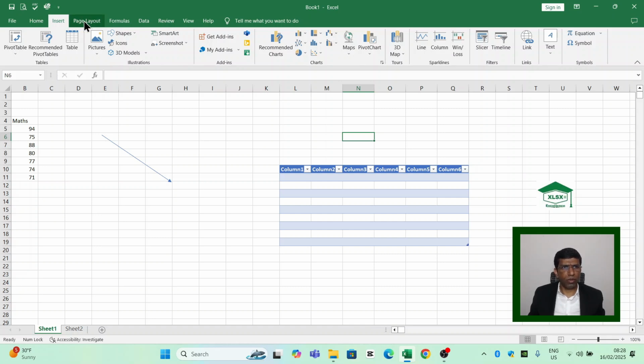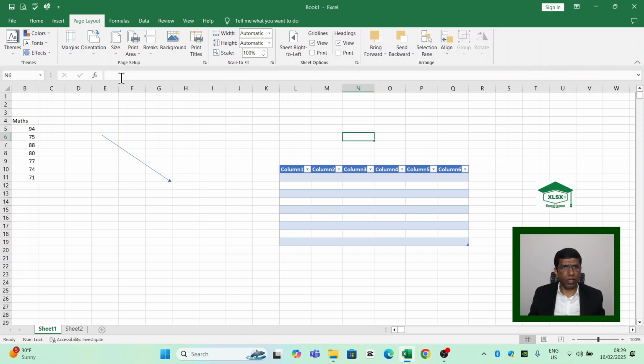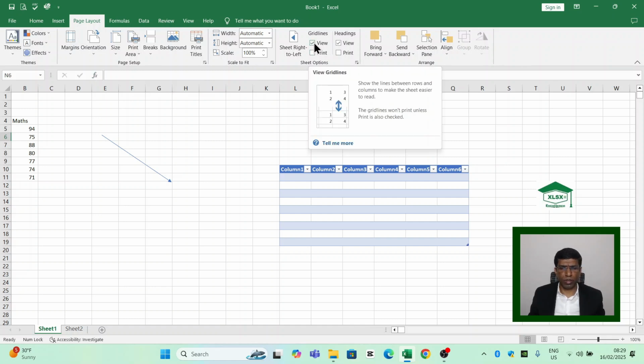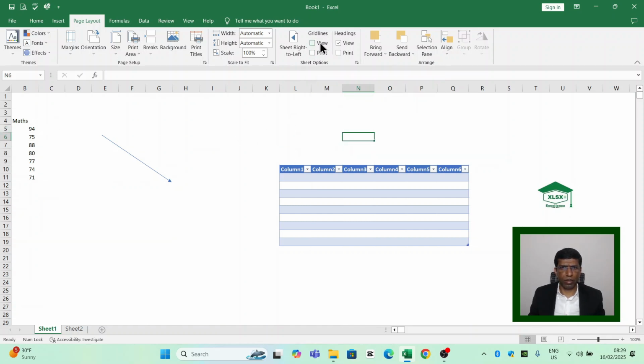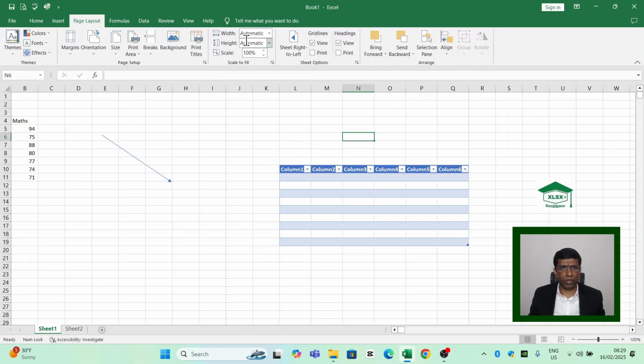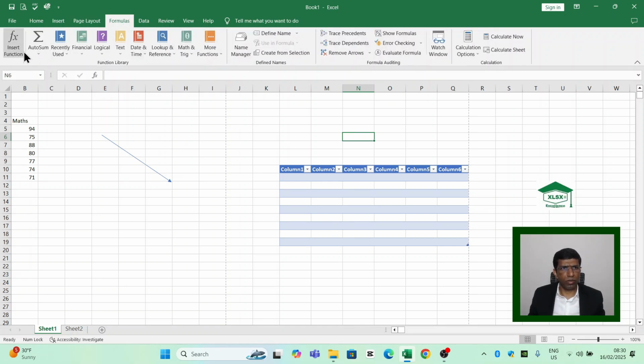When we go to the Page Layout tab, the ribbon and the commands associated with page view, etc. are visible here. For example, we can click on grid line, what will happen? Let us see. See, all the lines are invisible now. So these are the functions related to page view and page settings. Moving to the next tab, Formula. Here we have insert function, AutoSum. See, there are a few functions here. This particular ribbon contains the functions related to formula. Here you can see the formula auditing tools and watch window. All this we will see in later sections.